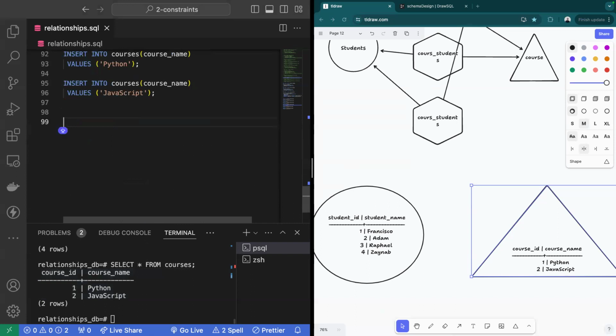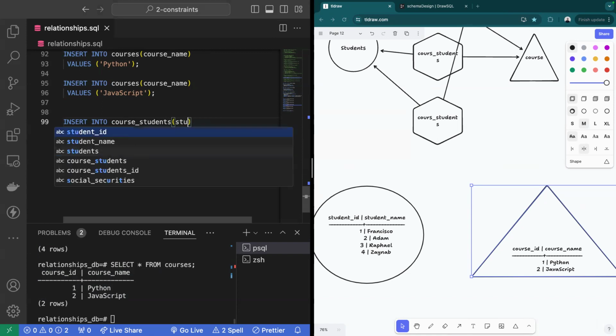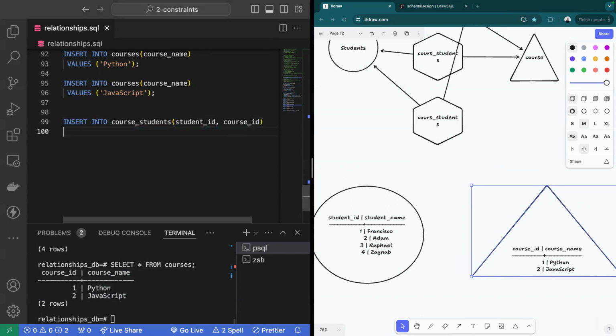I'm going to go ahead and insert into course students. The values I'm going to insert are student ID and course ID with the following values. Let's say I want Francisco to take both Python and JavaScript.